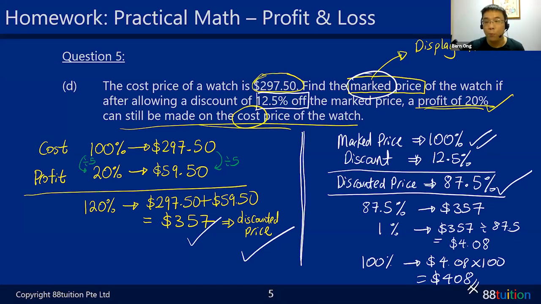So for this type of question, you must understand what is happening. Actually, this is a fact just to let you know. You go to any shop, they say there is a discount. But after minusing the discount, that's called the discounted price, the shopkeeper is actually profiting already, even though they give you the discount. They have to earn a profit.